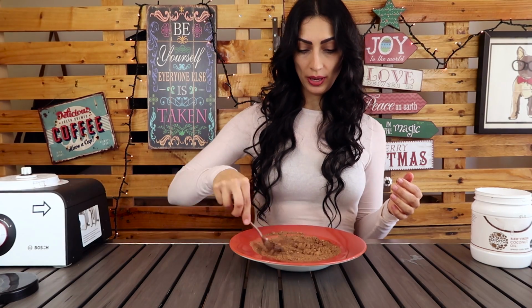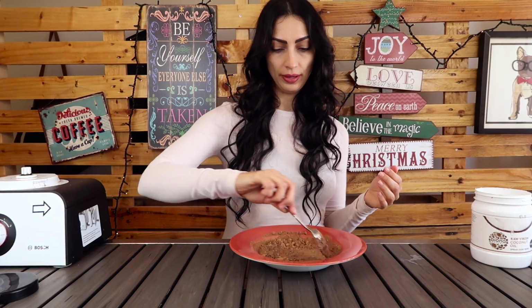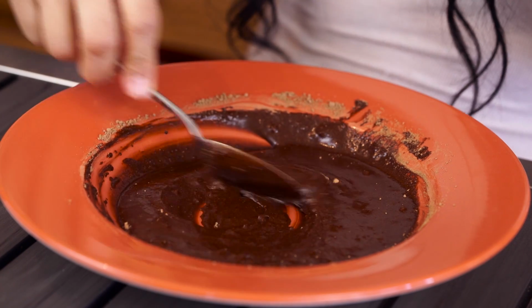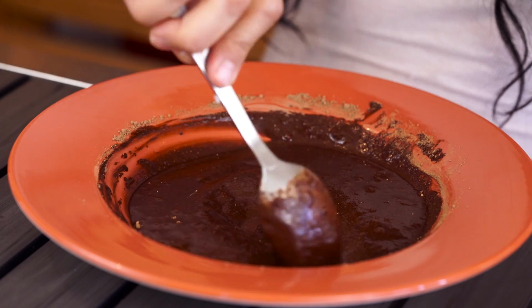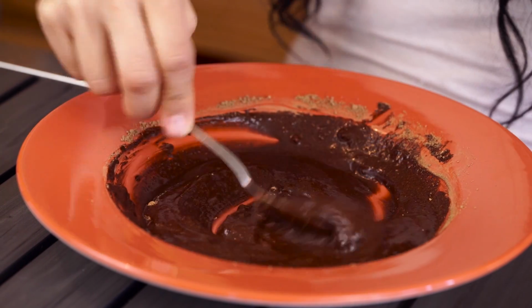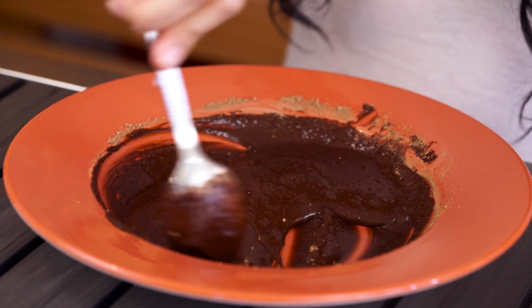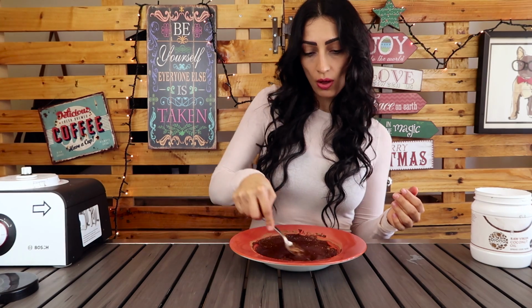Smells delicious, by the way. And what you can do is at the end, if you like, you can just add some vanilla bean powder in there just to give it some extra flavor. So this frosting isn't super sweet. It's more of a kind of not bitter frosting. I don't want to say it's bitter, but in combination with the brownies, it's just really, really delicious. So you just keep mixing it up until all the lumps are gone and it's silky smooth.